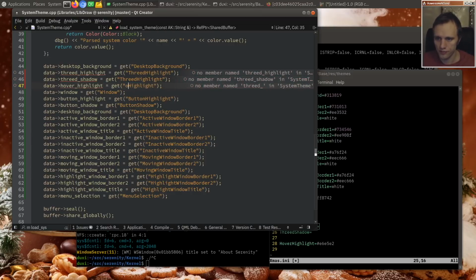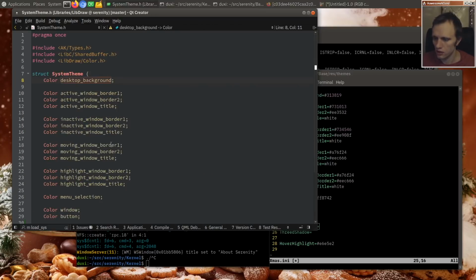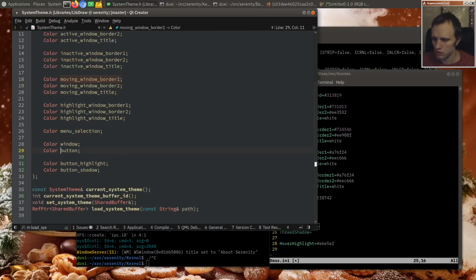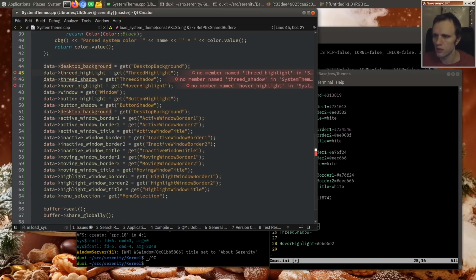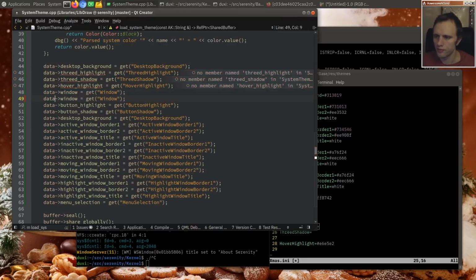Highlight. Okay, and then button go away. Do become text instead, actually. That's just the default foreground color of a GWidget.